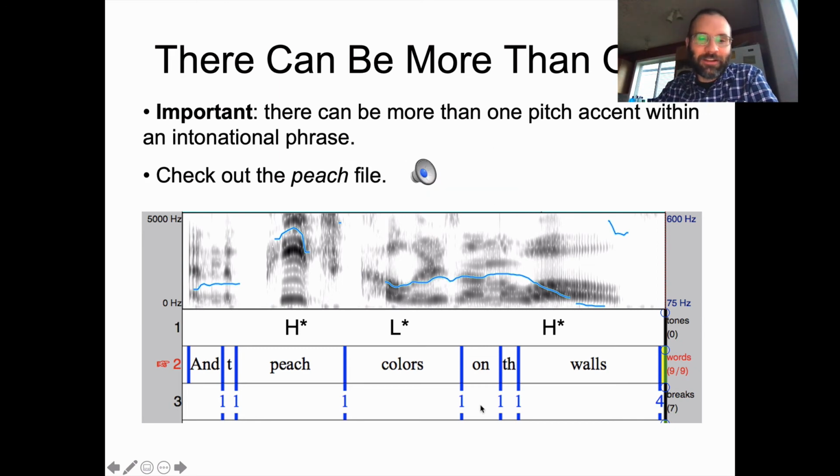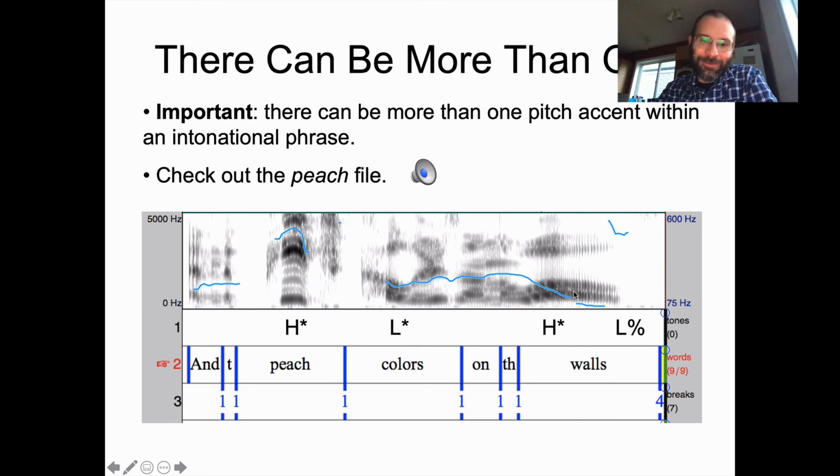Yeah, so she's not emphasizing these little function words in here. Each content word gets a little extra oomph. This one goes way high, this one goes down low, and this one goes a little bit higher again. So we can actually get 3 pitch accents within this intonational phrase, which is kind of cool. There's also, because this is a statement, we get this nice low boundary tone at the tail end.